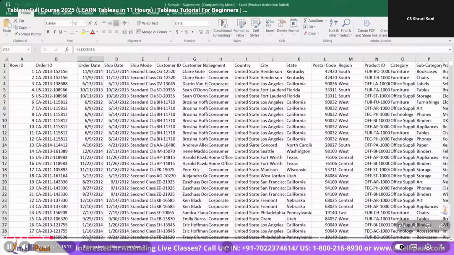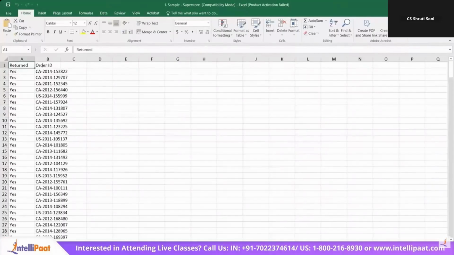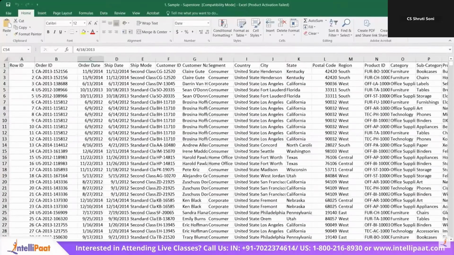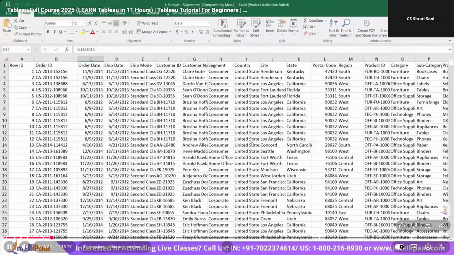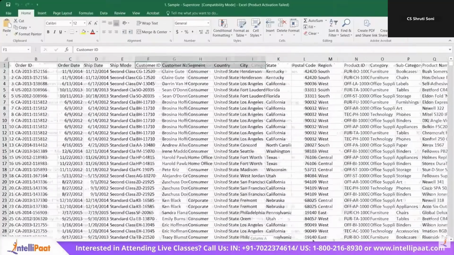File with 3 sheets. You have Orders, Returns, and People. There are 3 sheets in this Excel file, and the first sheet is the most important one: the Orders sheet. It has around 21 columns, and the data is about Sample Superstore. It's store data, orders made in a particular store. Order date, shipping mode, then you have all the customer related information, product related information.